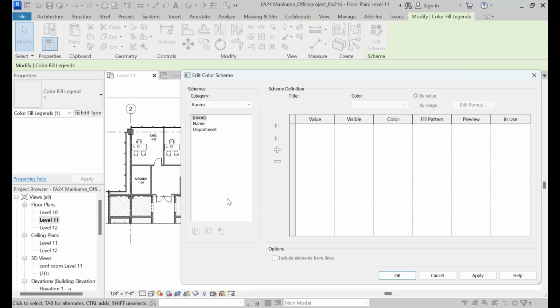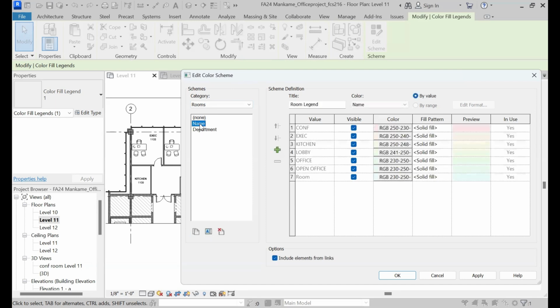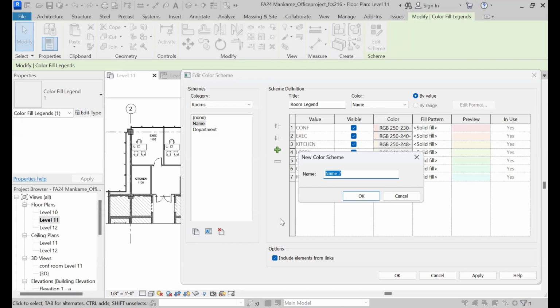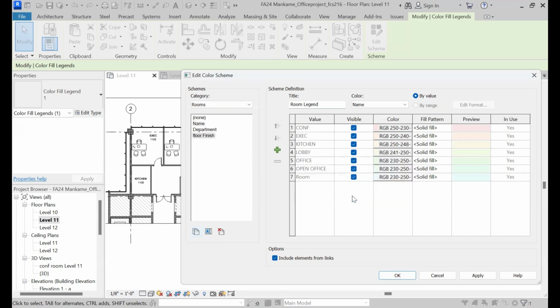Okay. And then click on the names. Once you click on the names, you can click on duplicate on the bottom side there. Click on duplicate and rename it as floor finish and say okay. So click on the floor finish.